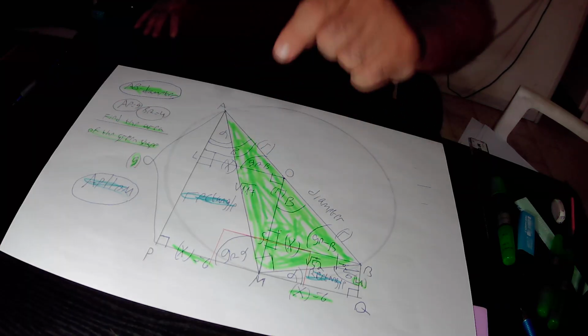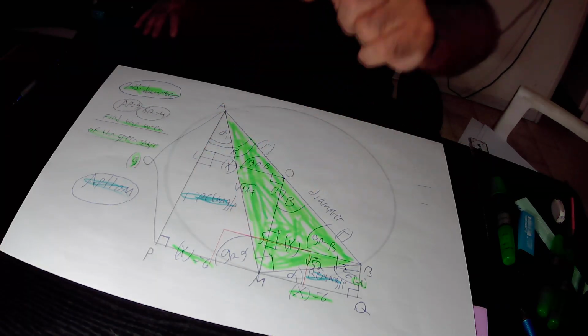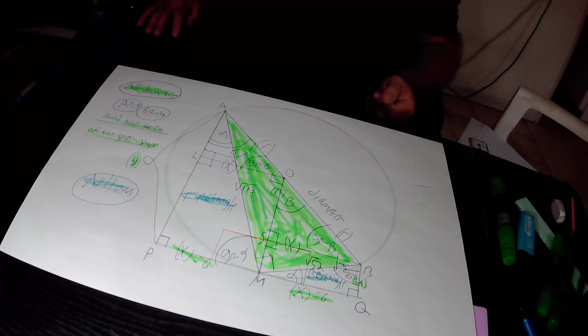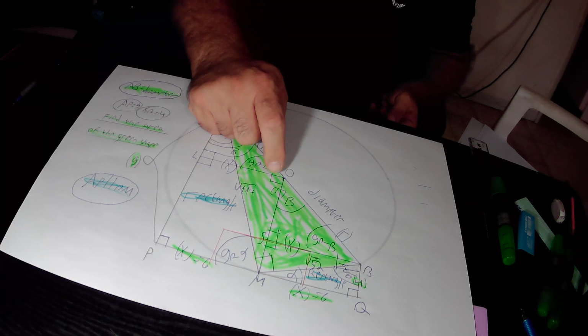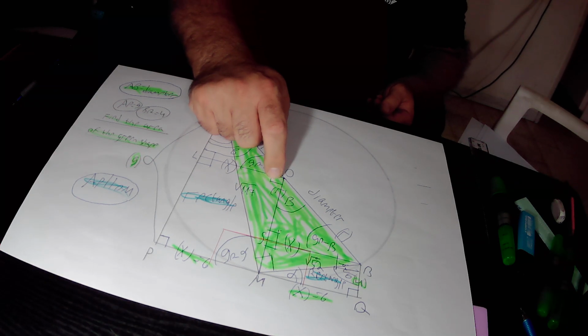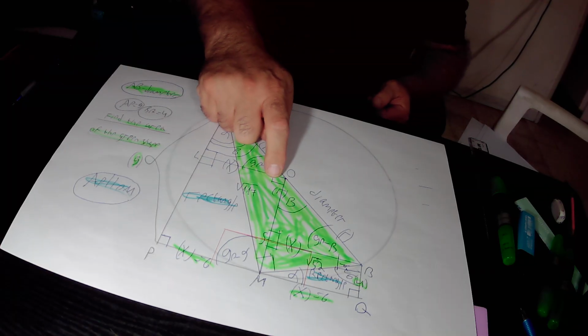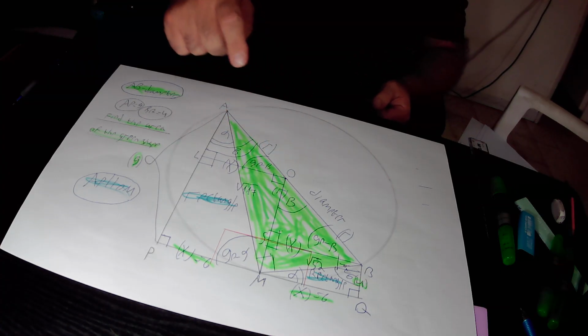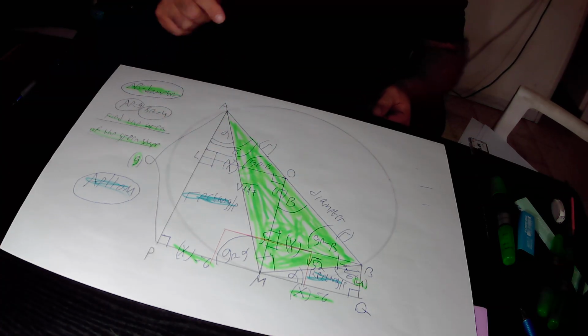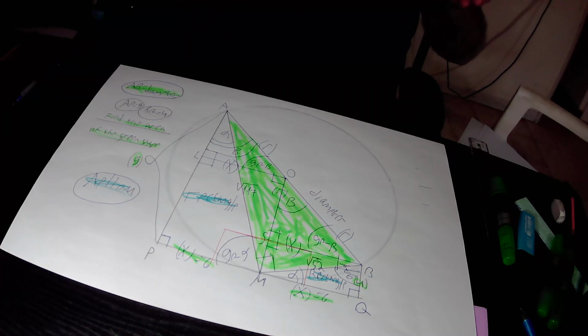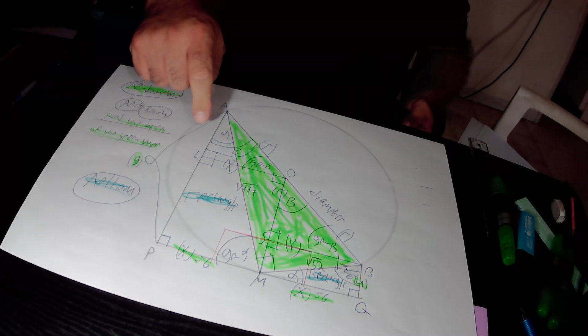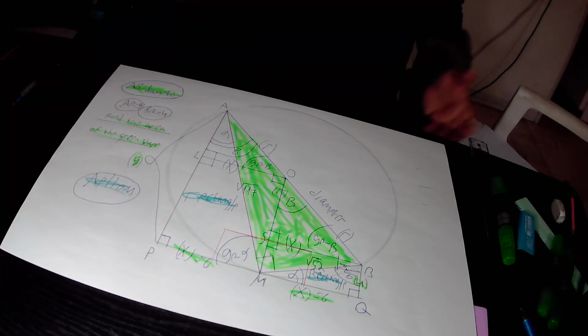By doing this construction, in quadrilateral NOMP, we have 1, 2, 3 right angles. The sum of the 3 right angles is 270 degrees, so 270 degrees plus the size of this fourth angle must in total equal 360 degrees, according to the rule that the sum of the angles in a quadrilateral is equal to 360 degrees. Therefore this fourth angle must be equal to 90 degrees. So in quadrilateral NOMP we have 4 right angles, and according to rule 5, a quadrilateral with 4 right angles must be a rectangle or a square. So we conclude that quadrilateral NOMP is a rectangle because it has 4 right angles.